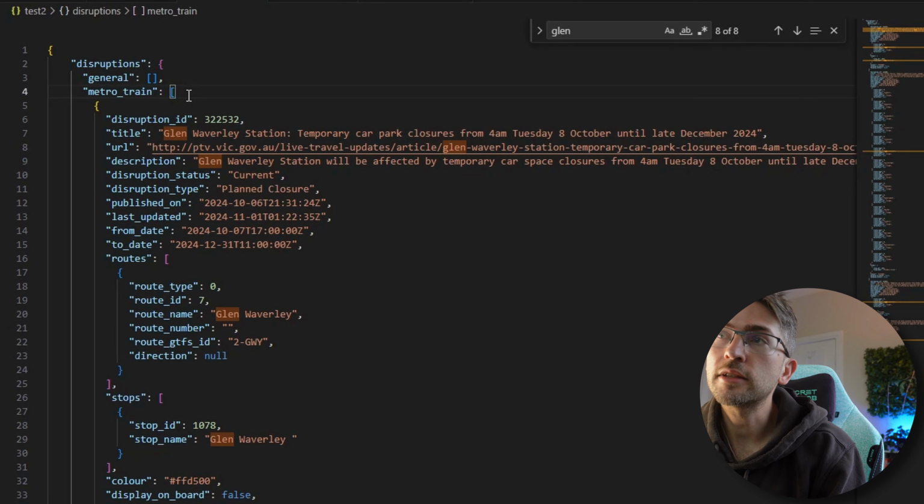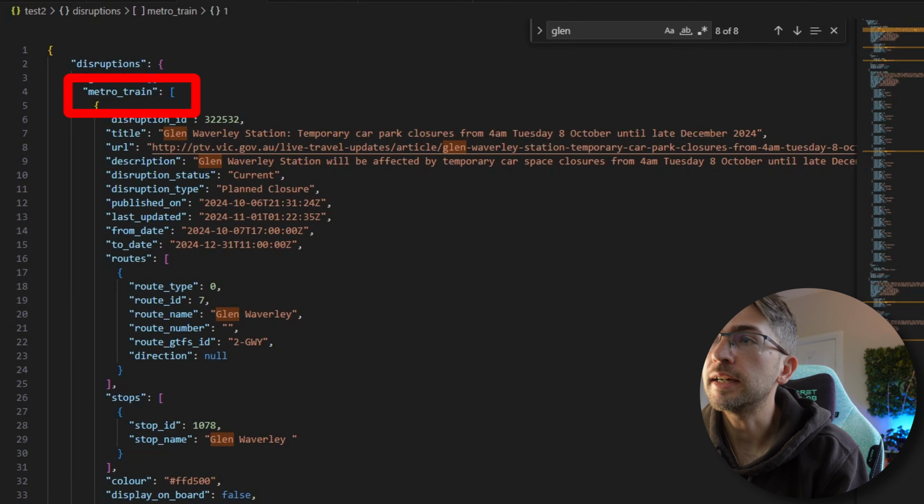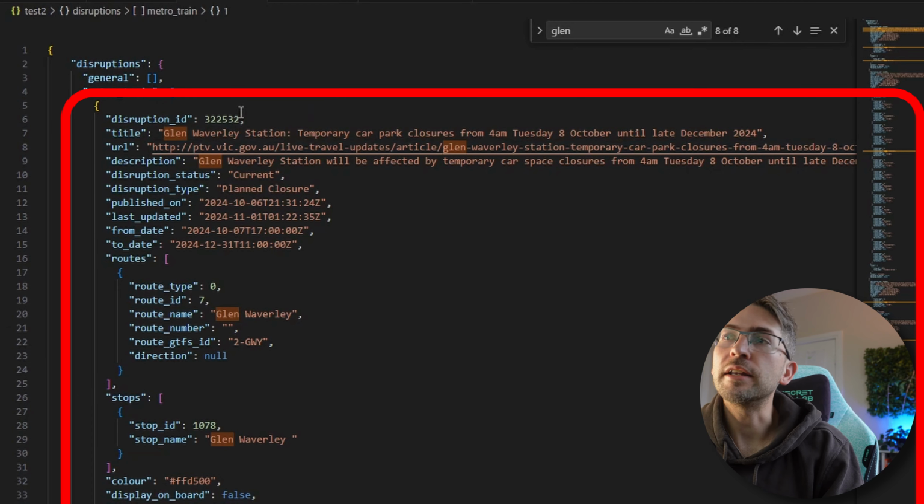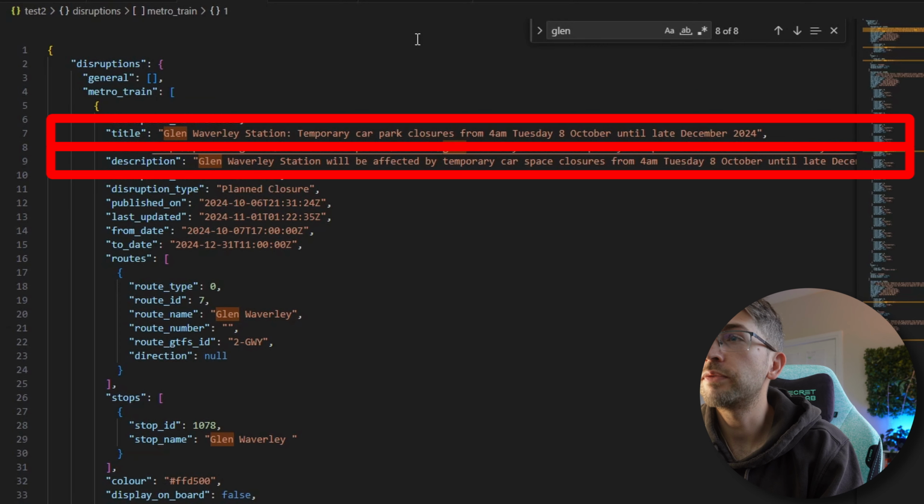If we have a look at the structure of the data, we can see this looks like an array. And within here, there seems to be multiple items. And within the items, it seems like maybe the two fields that we care about are the title and the description. So we probably want to only just pull out those two fields. Now, I'm a bit too lazy, or I may just not know how to program that well. So I'm going to enlist AI to help solve part of this problem.